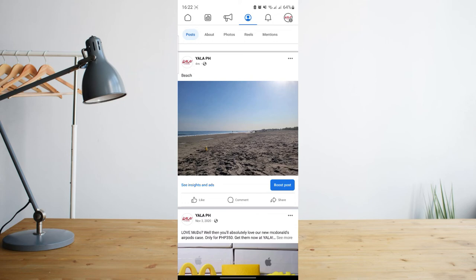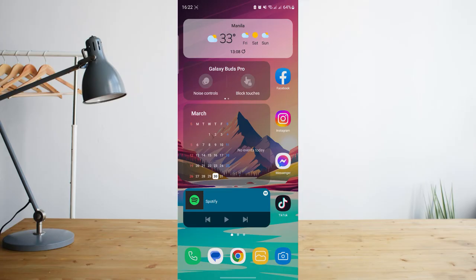So that's basically it. That's how you recover deleted videos, photos, or posts on Facebook. But just as a disclaimer, anything that you posted 1 or 2 years earlier than that, you won't be able to recover those videos or photos if you move them to trash or if you delete them, because Facebook hadn't released that option yet 1 or 2 years ago. So just remember that.